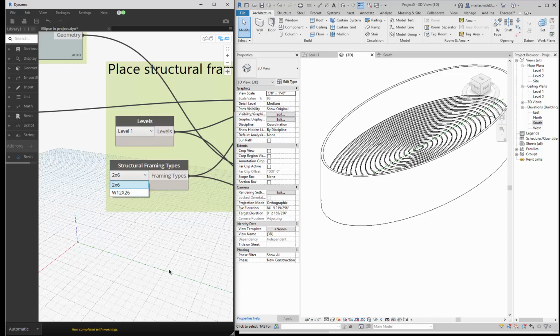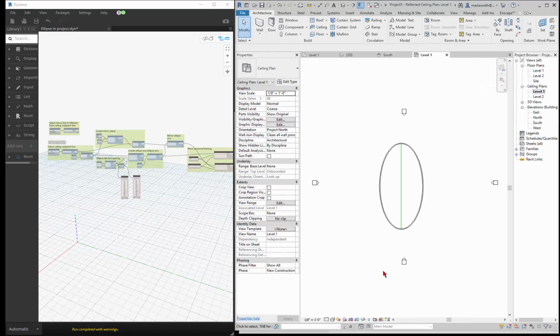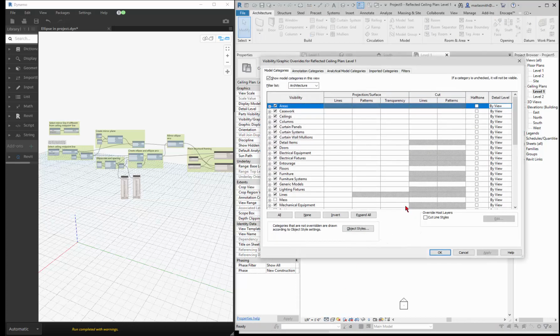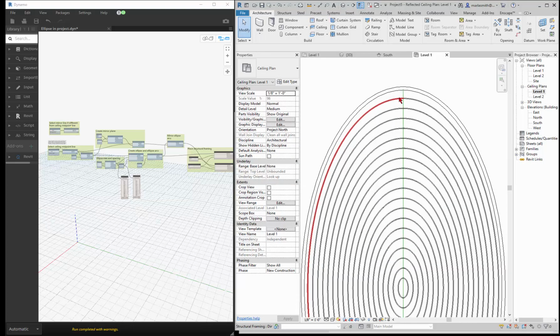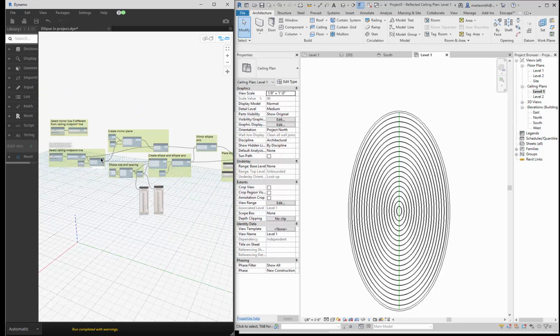Then you've got that guy, right? And then you can just come in and update this as you need. If I go to my ceiling plan level 1, if I need to go to medium, and for some reason, I don't know why, in the ceiling plans it turns off the structural framing, which I find annoying, but whatever. So now you see you've got that guy in there, and then you could go in and obviously adjust any of these and work it out that way.